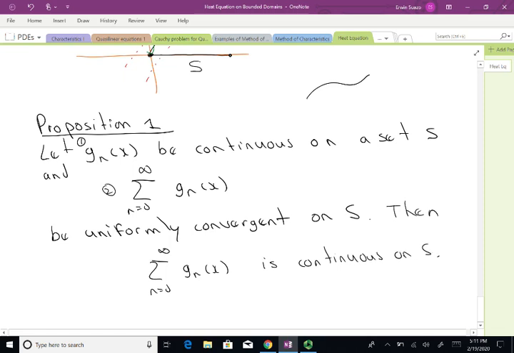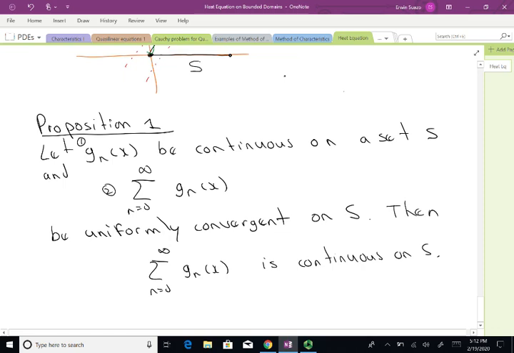Remember that if we want to approach a piecewise function with a sine series or cosine series, the partial sums go like this, cross in the middle, and go like that. But the limit of that series is going to look like this: open, open, and closed point. So the limit is not going to be a continuous function. But in this case, my g sub n's are continuous, and they are uniformly convergent.